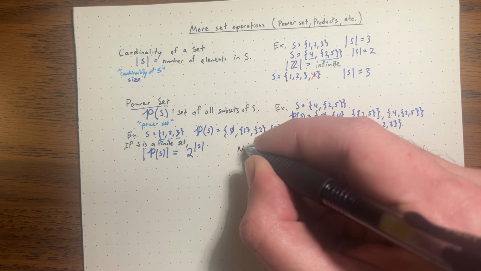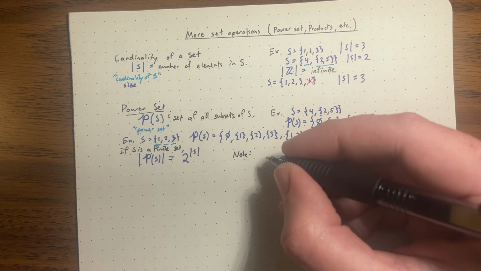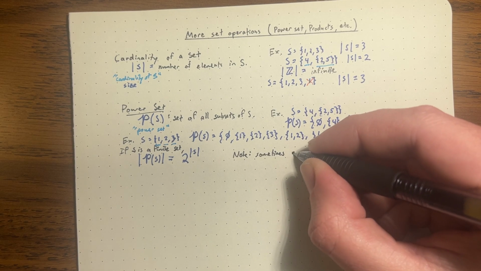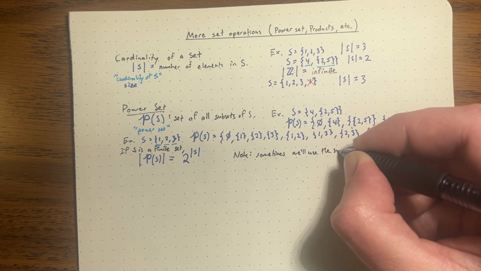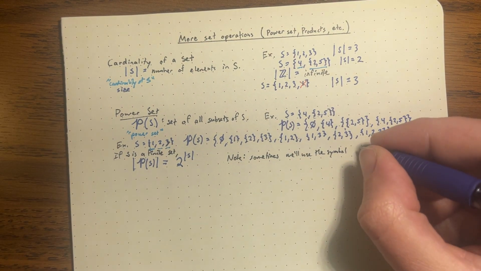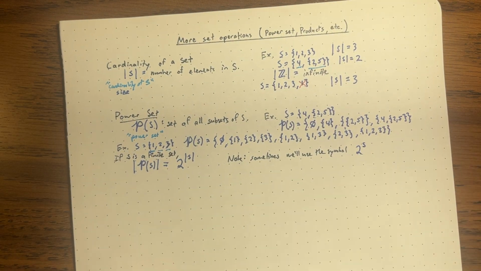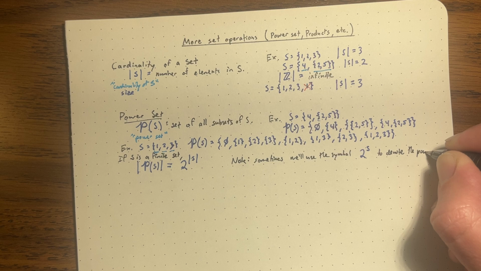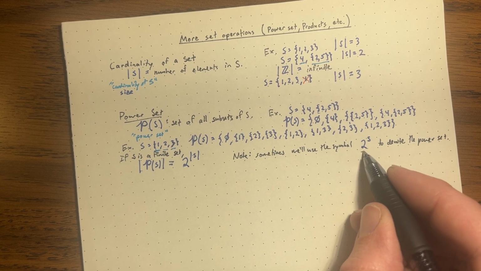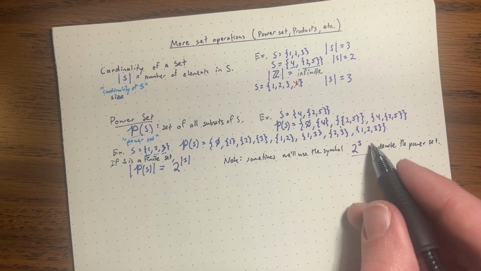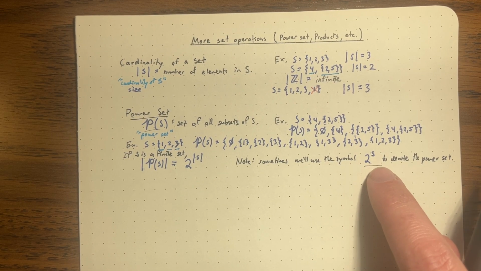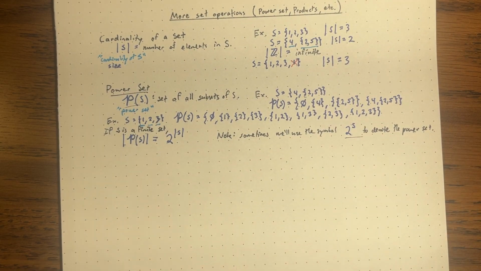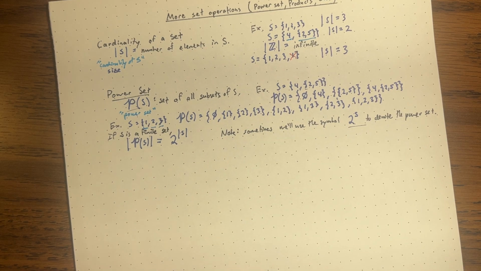Also, I just want to note, sometimes you will see the power set denoted with the symbol 2 to the power S, like that. You often see this in books. So either this notation or that notation. Now you get a better sense of it; if I had introduced it using this notation, you'd think that's a bit strange. But now that we see that powers of 2 definitely have something to do with it, this denotes the power set.